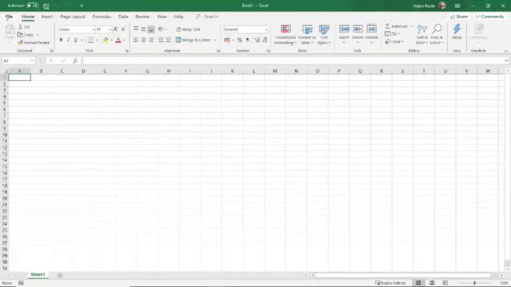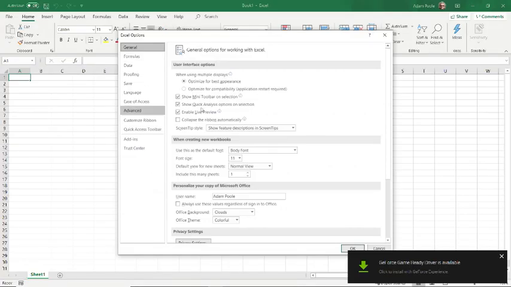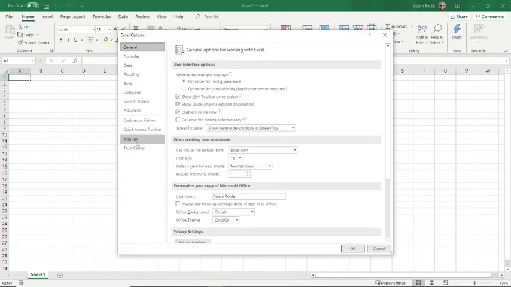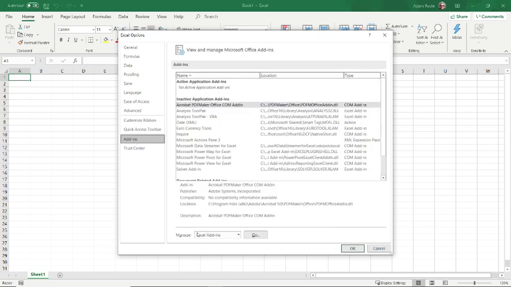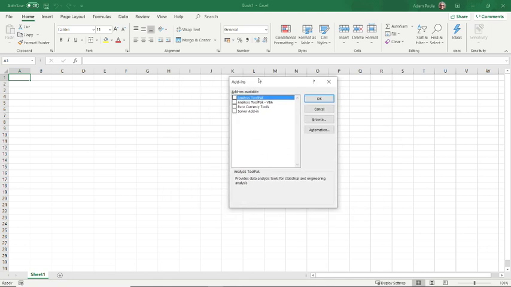And so all you do is you click on the File tab over on the left, and then you scroll down to Options right down at the very bottom and click on that. You will see this dialog box pop up, and what you want is the add-ins option, second from bottom. Click on that and you will see down here Manage Excel Add-ons. If you click on that, it brings up another dialog box with this list, which has got Analysis Toolpack and Analysis Toolpack VBA. I use the Analysis Toolpack VBA as well as the Toolpack, so I'm going to tick both of those boxes, but you actually only need to tick the top one.